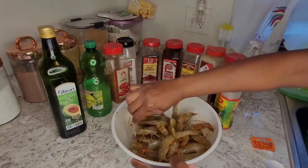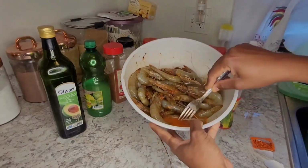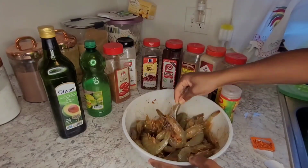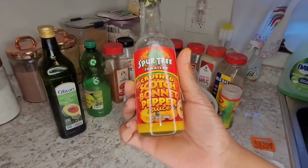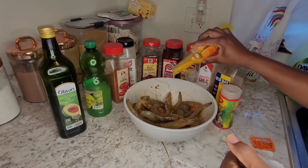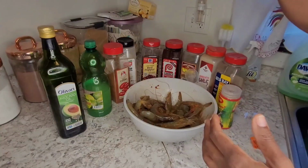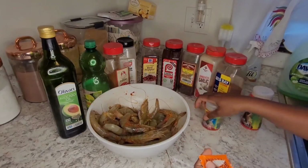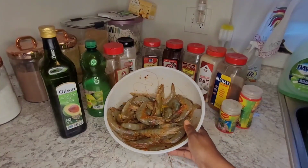So here we are. We're going to stir it up. Stir. In there just for flavor, not for spice too much. I love this hot scotch bonnet pepper. It's so yummy. You could literally eat it with anything. And yeah, so there we have it. We're gonna wrap this up, clean up. It smells so good, guys. It smells so yummy. But yeah, there it is.